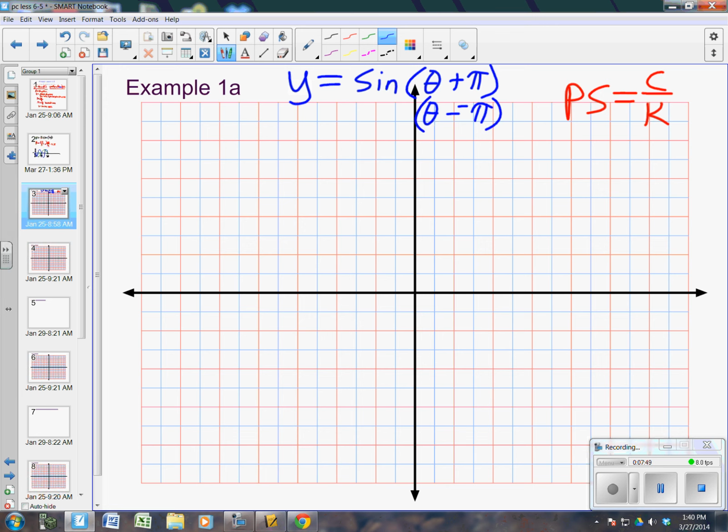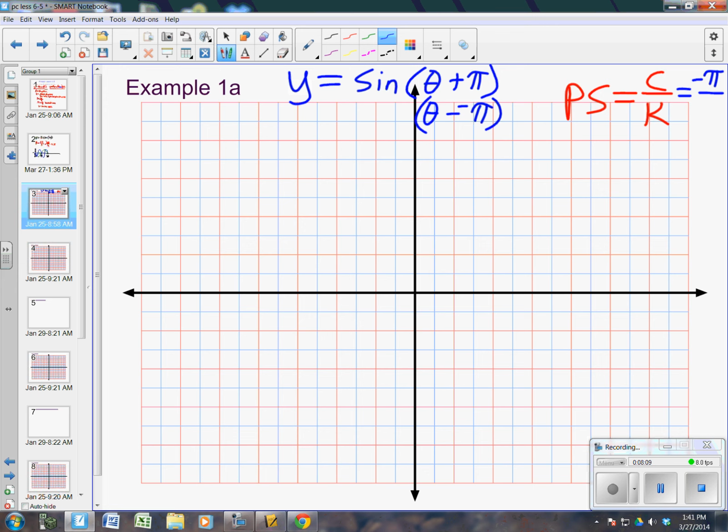Do you guys see that? Because it's supposed to be a minus sign there. So that's why I said C was a negative pi. What is K? If it's going to be plus, it's always going to be... Yeah, in other words, just take the opposite of whatever the sign is right there, as long as there's not 2 signs. Okay, if there's 2 signs, then you take the one that's next to it.